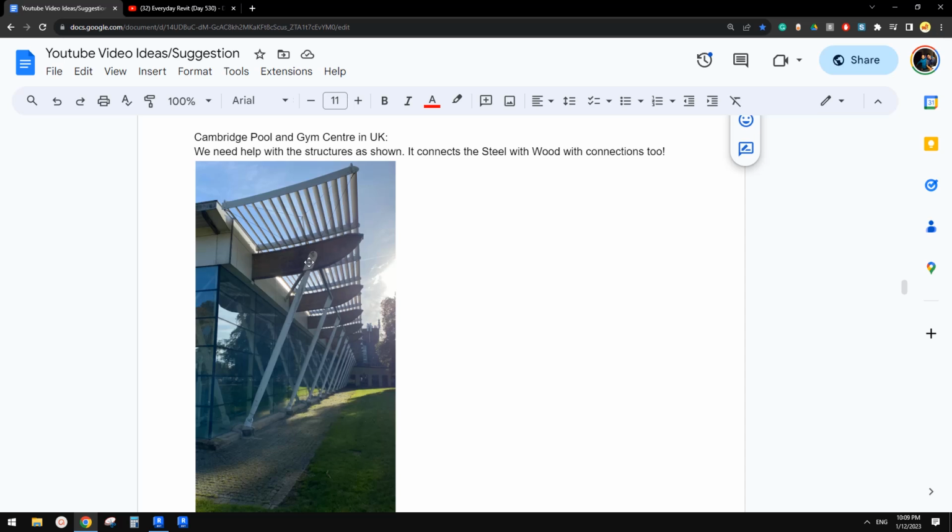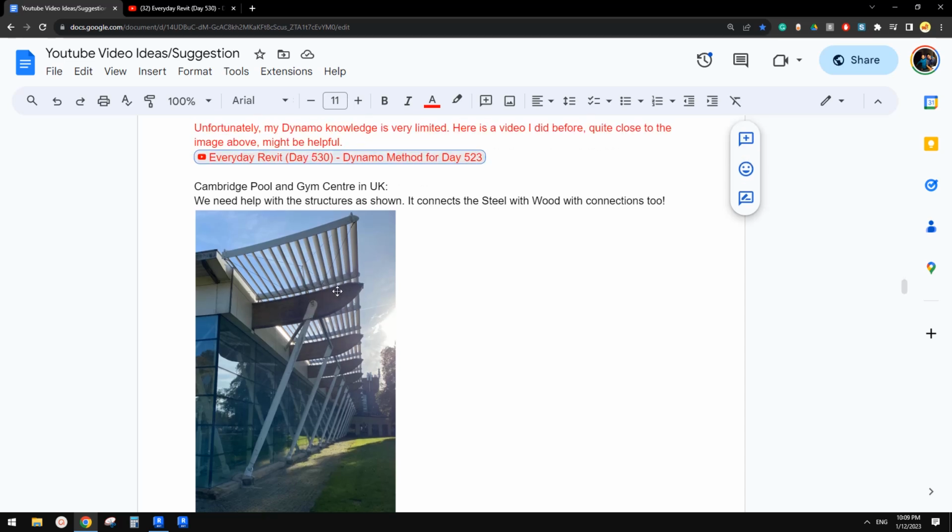So we create a shape, and it looks simple, but when we model, it can be tricky. This part is all these louvers, because you can see this is curved. It's not flat. If it were flat, it would be very easy, right? You can use a beam system, or you can use sloped glazing. But once this is curved, it can become a little bit tricky.